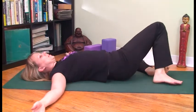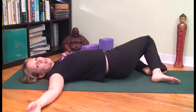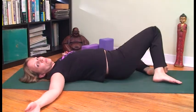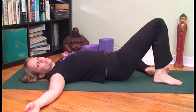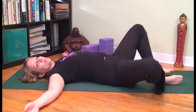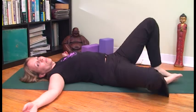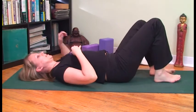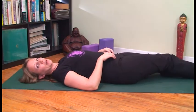So breathe in to the center and breathe out and sway your knees side to side. So lots of vinyasa today. And then bring your knees back center and extend both your legs out straight.